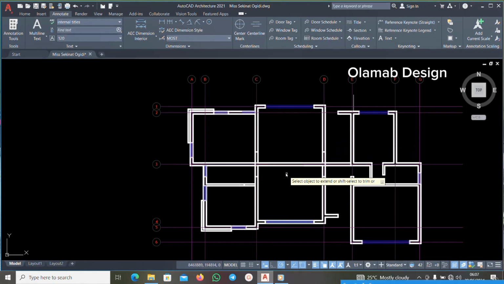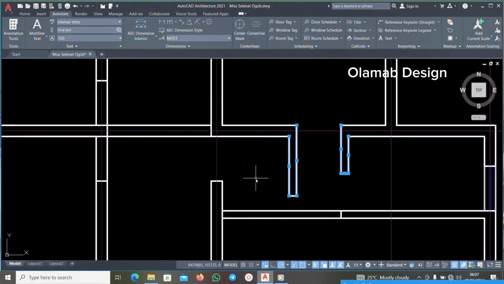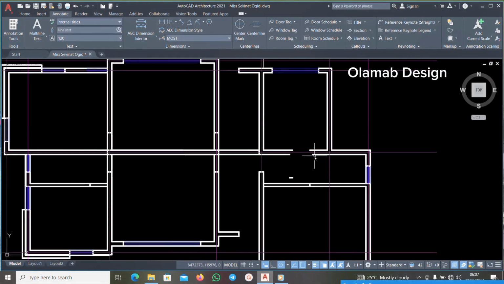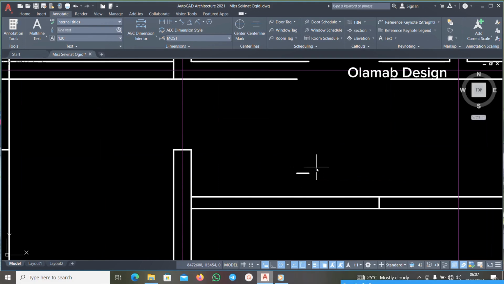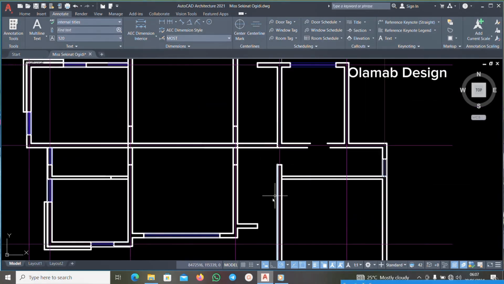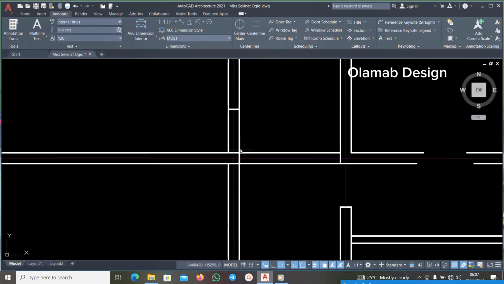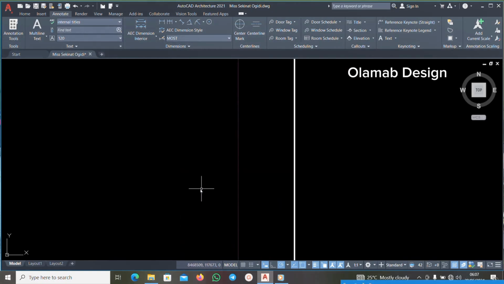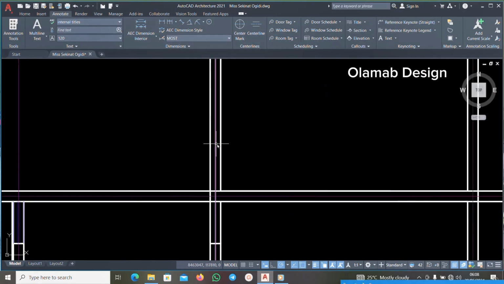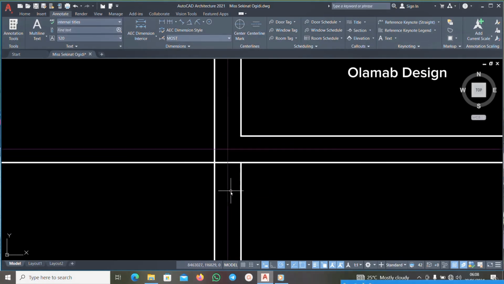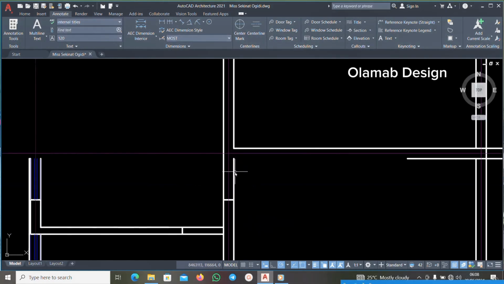Which of the walls do I need again? Let me see. Then let me select this particular one here and delete it. Then I will connect this wall here together, so I will delete this one as well. Then I can select these inner ones I did and delete them, I don't need them. Select all of these and delete them, sorry, Ctrl Z. I need only this one. Then I will also select this one and delete it. Select this one and delete it. Select this one. Sorry, Ctrl Z again.